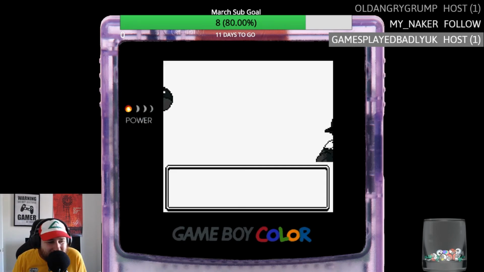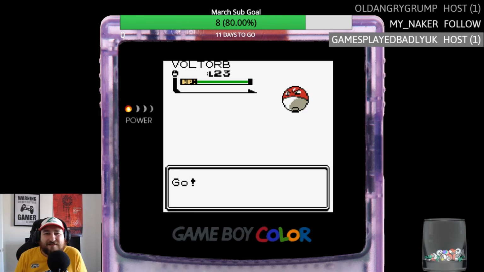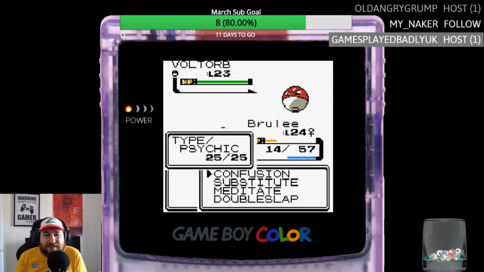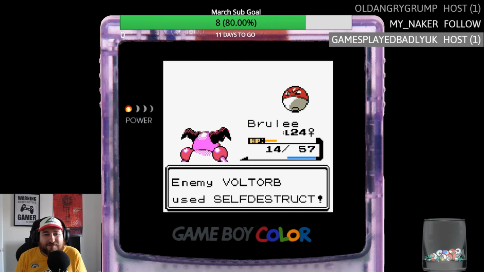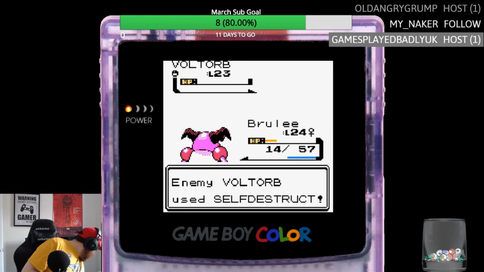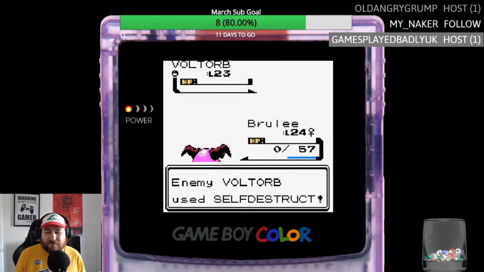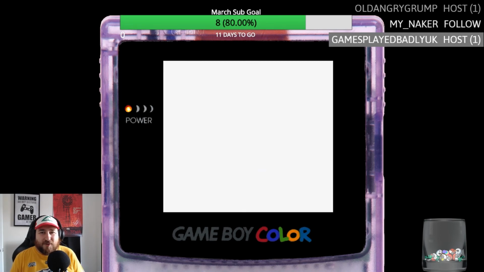I'm gonna die through all these traps. Voltorb. Mr. Mime. Confusion. We can just hope to confuse it. I'll white it out. Hi, Lily. Boo.